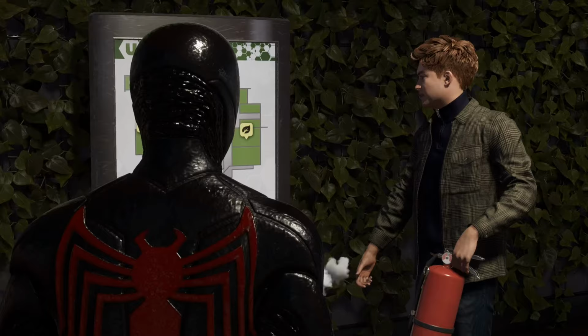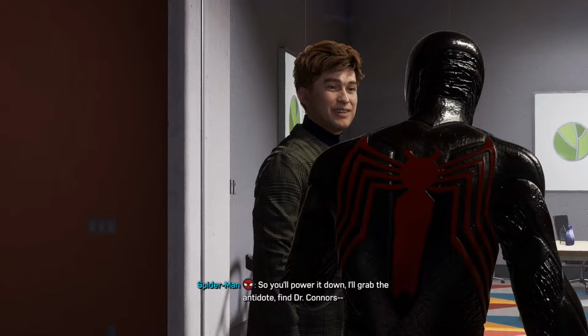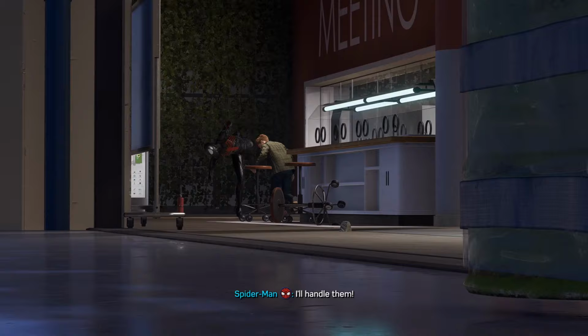That's the last of them. It worked! So you'll power it down. I'll grab the antidote, find Dr. Connors. Not so fast. There are 67 shutdown steps. If we take it out before, then we'll lose the antidote. Oof. Sounds like it's gonna be a while. You hungry? I could go get a pizza. Shut it down and get the antidote. I'll handle this. This part's always fun. Nice. All right, let's do it. No Kraven? I thought we had a thing going.